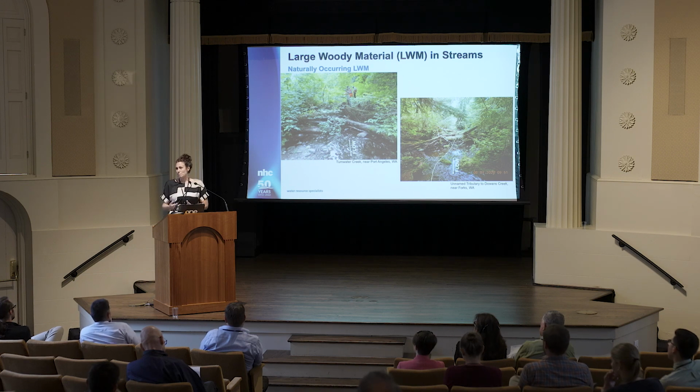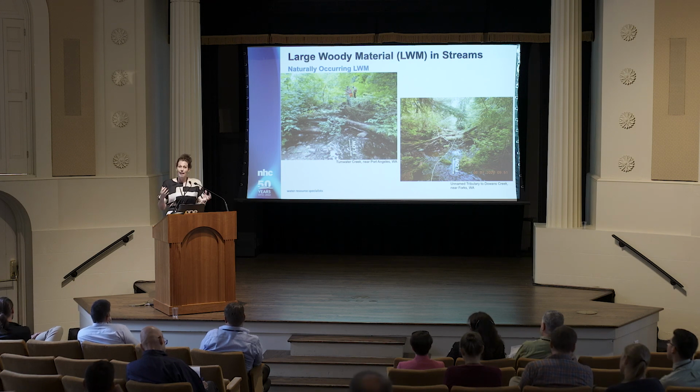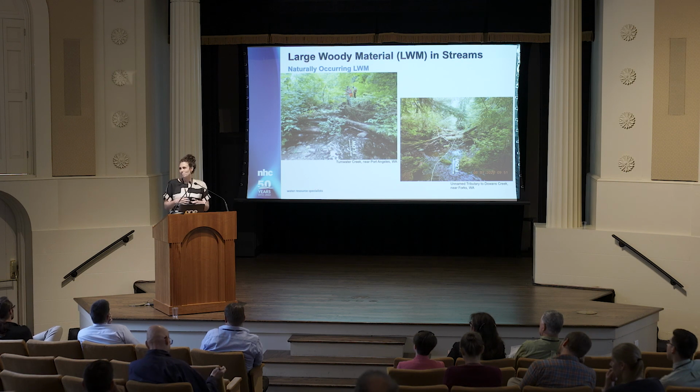We would recommend, before you even start incorporating wood into your 2D hydraulic model, that you think about your specific project and what you are looking to get out of the model. What's important to know? Is it important to know a change in flow direction? Is it important to know inundation limits? What are you looking for? And on top of that, what is reasonable for how detailed you can make your mesh? I mean, often we can't even get the amount of detail in a mesh and get the model to run stable to incorporate wood successfully. So just want to take all of that into consideration before you even get started.